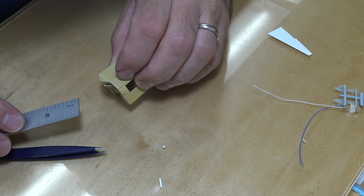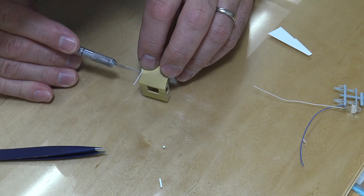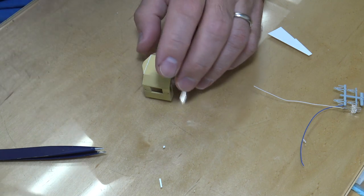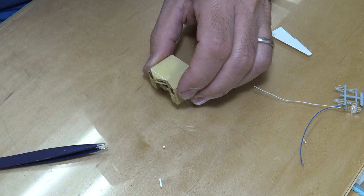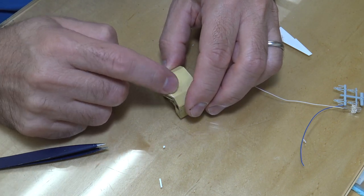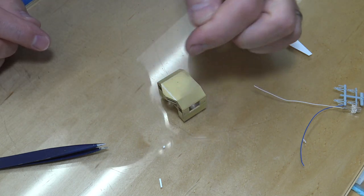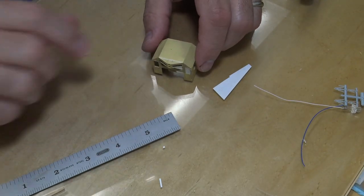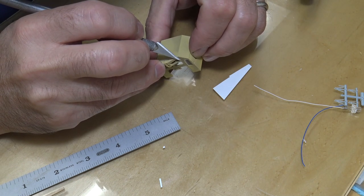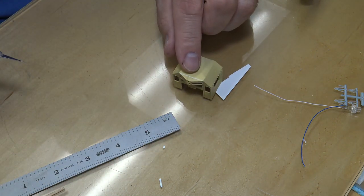Just making sure everything's straight. And now I will just cut this side off. Now I'm going to let that set up, and then I'll trim these corners here and here. So I'll let this set up for a little bit, come back and trim these corners, and we'll do the weld beads going forward in the center. Okay, now I'll just go ahead and trim off this corner. And that takes care of that weld overlap.